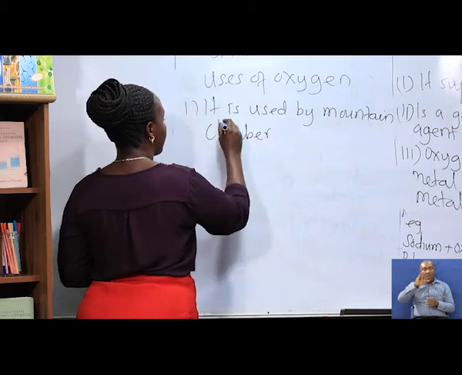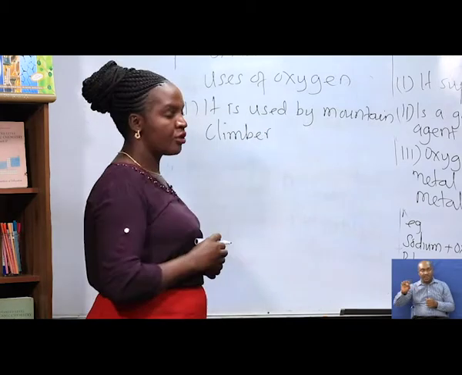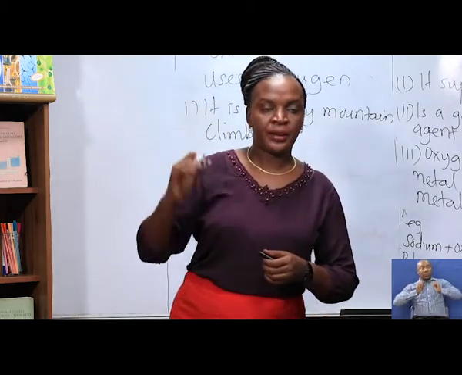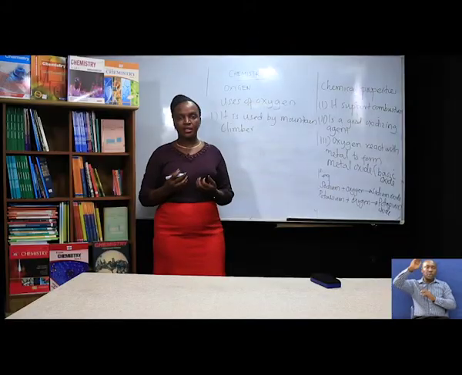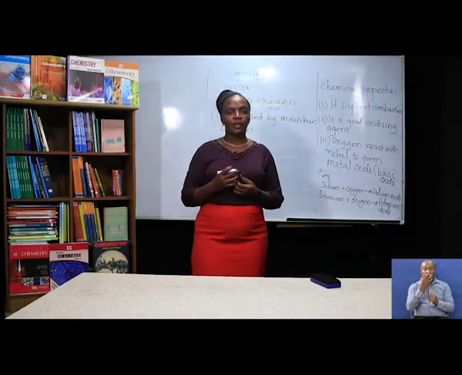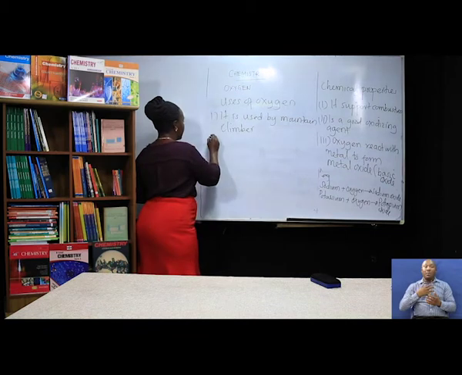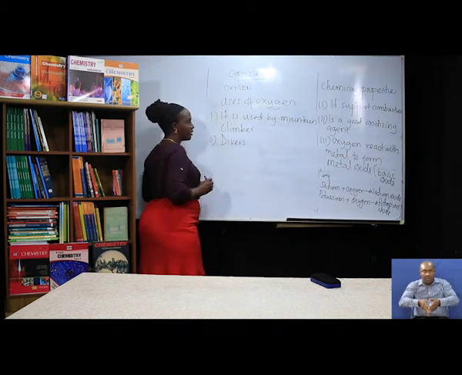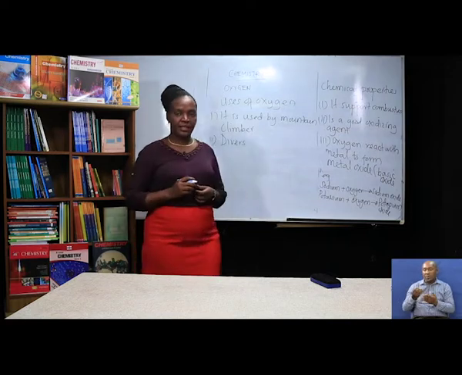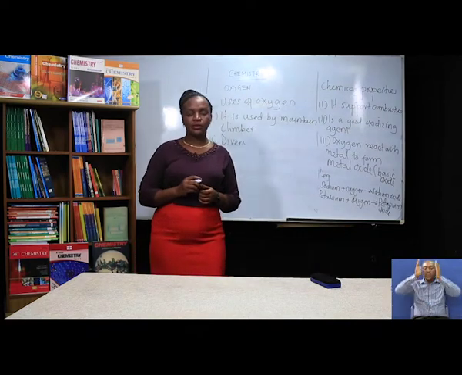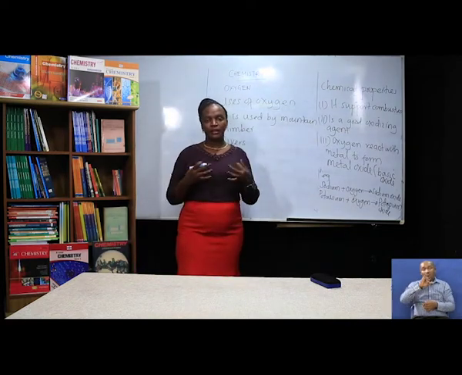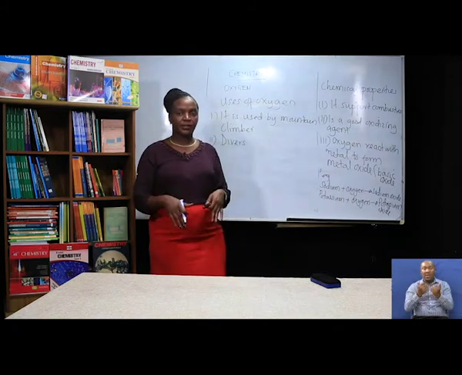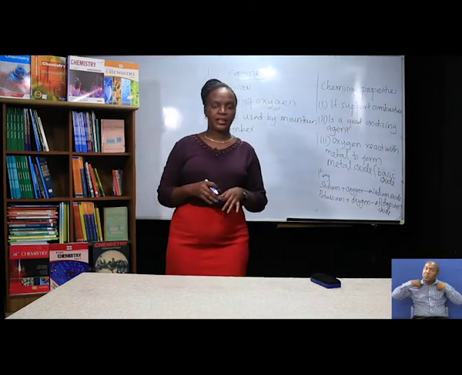Those people who climb to the top of the mountain need oxygen in order for them to survive. But also, number two, it is used by divers, who go deep down the sea. They need oxygen in order to go deep down the sea so that they can keep on surviving.